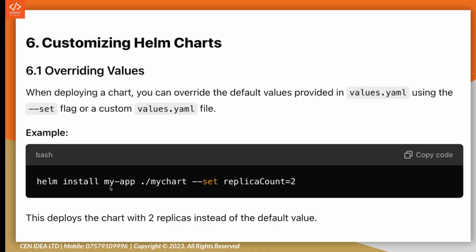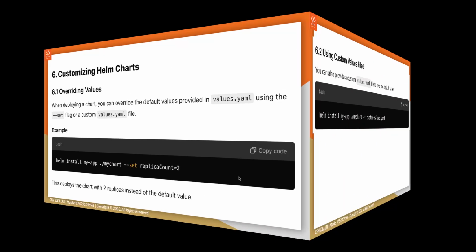If you want to install, which is like deploying the Helm chart, in this case you give the Helm chart a name and then call that chart wherever you created it. If it is the one you manually created, or the one you just added, you call it and then override the value. So as we said, let's move on from this one.